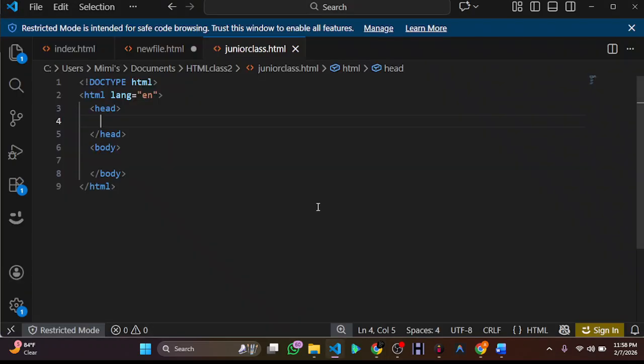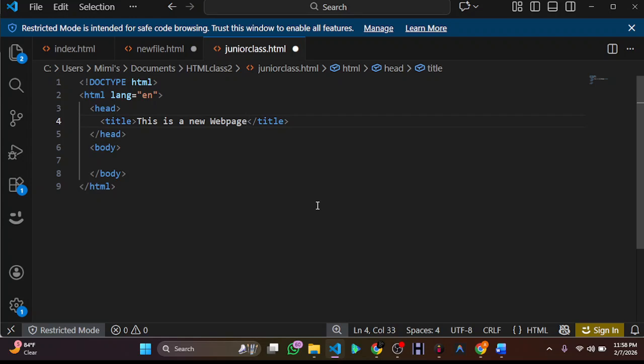So adding a title tells Google and any other browser you're using what the name of the website is, which might be very important when you host it, as it helps Google identify your website or your business. So this is a new web page. If you're creating a website for a business, let me say a plumbing business in Lagos, you can write plumber in Lagos as the title. When somebody searches plumber in Lagos, it has a higher chance of bringing up the website because Google can read that title.